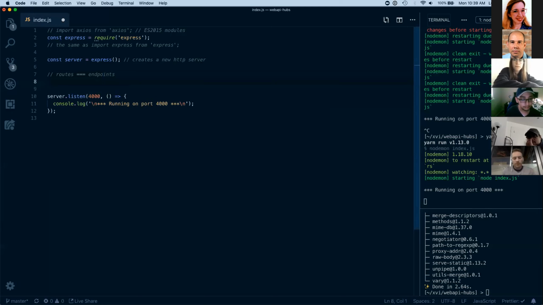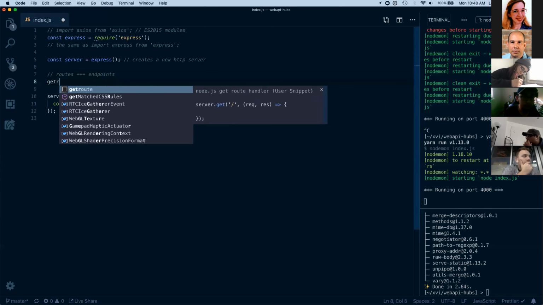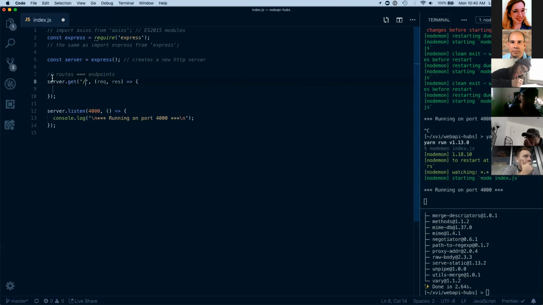And it's got a couple of things. We said that Express has some core functionality. One of those is routing, and it's the ability to take a URL and an HTTP method, and based on those two things, execute a particular route handler or request handler function. So you're going to write some code. In this case, we call it the server. So I'm going to use server. I'm going to do a get route here. And this is going to be a server get to slash, and then we have this route handler function.